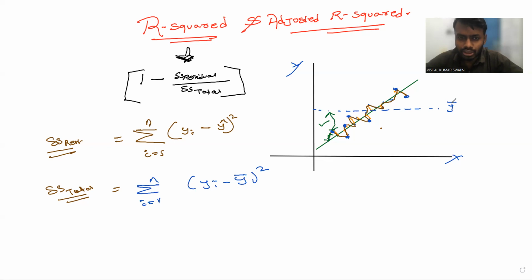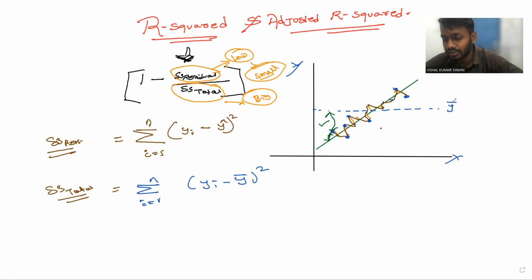There is one big question that may come in your exam. In the sum of the square residual part, if the difference, the error, is very low or very small, and this other part becomes bigger because it is big now, then it is small divided by big. If this case is there, then it will be best. Then this model is a very good fit, and it will give accurate answers.